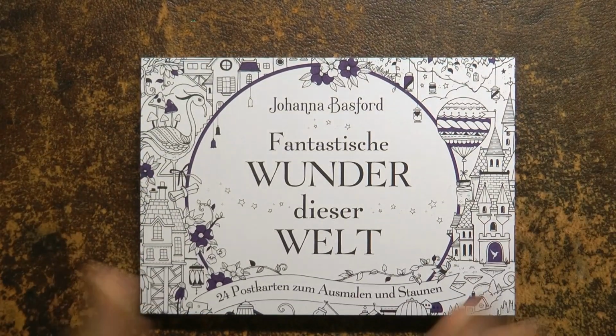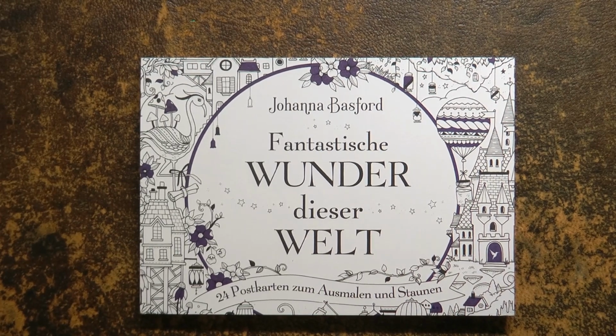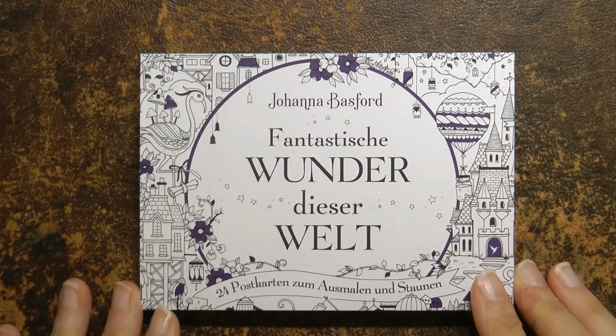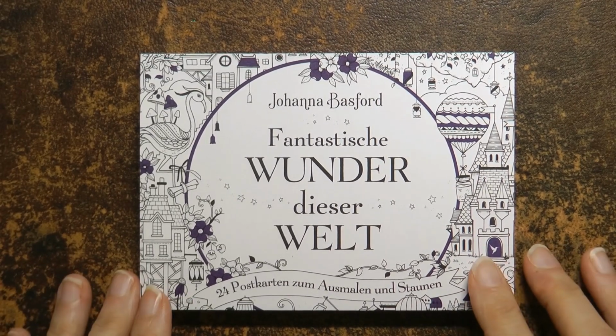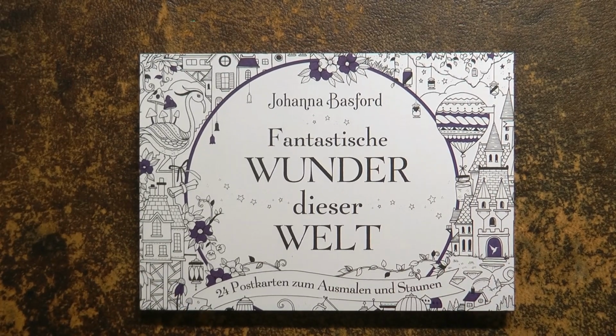Now I paid, I think, only $4.99 for this. Obviously I did have to pay postage on top. If you've got Amazon Prime, you probably wouldn't have to do that, but I'm not sure it's available anywhere but Amazon at the moment, from the UK, but obviously in other countries you might find it elsewhere. So there we go, there's that lovely little book.